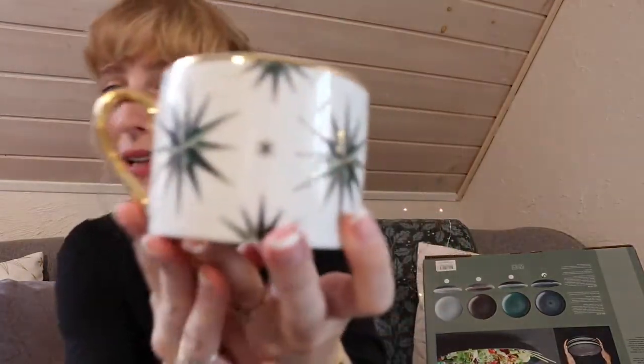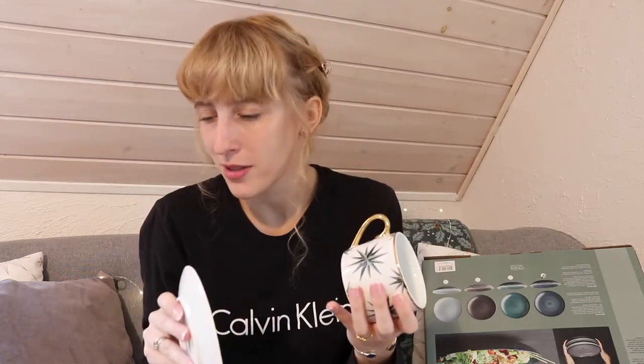These two things are from H&M Home — a Christmas plate and a matching mug. I think these are gorgeous. I have two sets but I'm using the other one for my jewelry. My mom gave me these last Christmas in my advent calendar, because we make advent calendars for each other. I can't link this because it's a Christmas item from last year, but H&M Home will probably do something just as cute this year, so keep your eyes on their site.